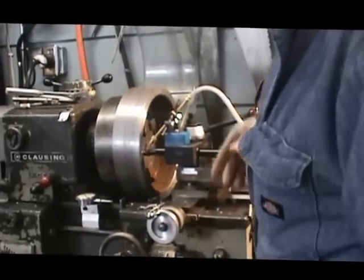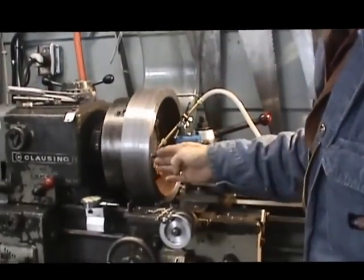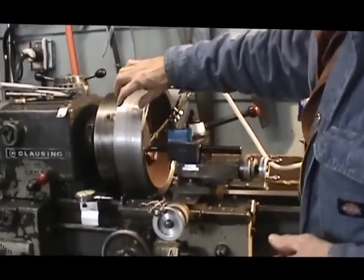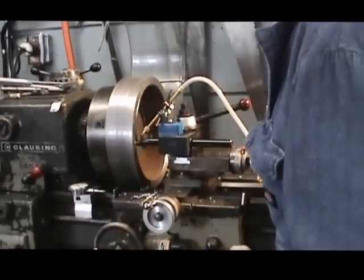Okay, today we've got the new boring bar that we needed in order to machine the 5-degree angle in the friction disc. So we've got that set up now, and we're going to start machining that.